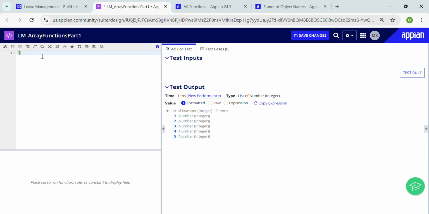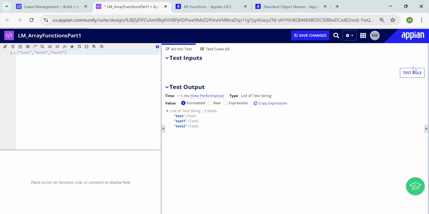And like text, within the array we are going to give test 1 and test 2, and so on, and just click control enter. I was using a shortcut to enter. Don't worry, it will not happen automatically. I just gave control enter without adding this, because of that the result appeared quickly. So if you see, this is a list of text string. The values you are giving within double quotes are nothing but text. Okay, so this is fine.